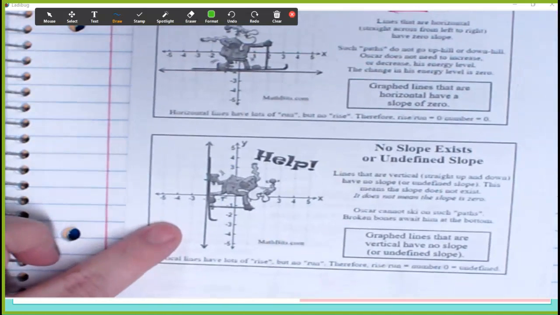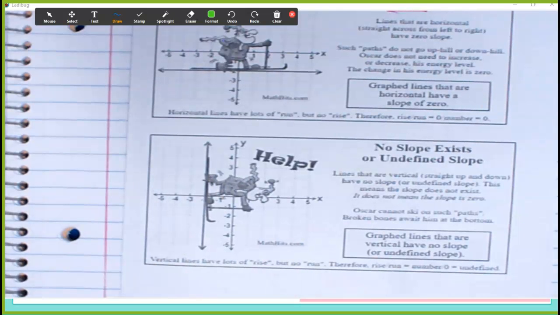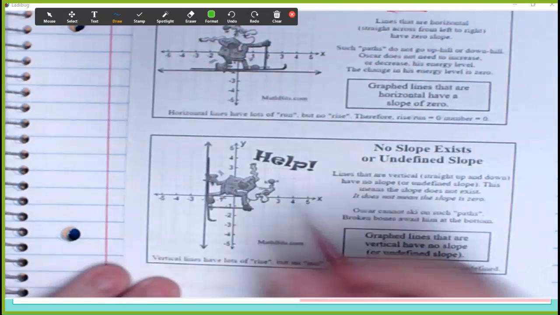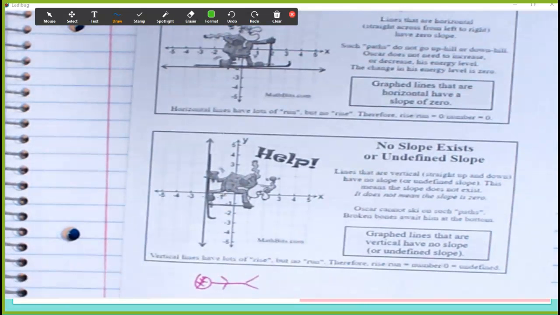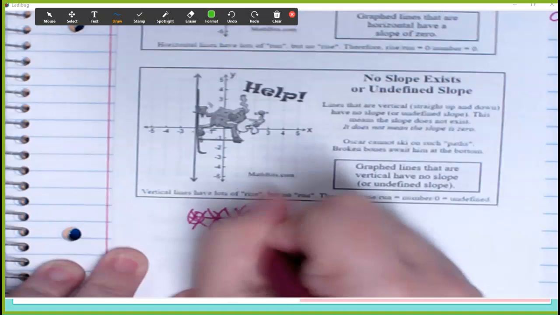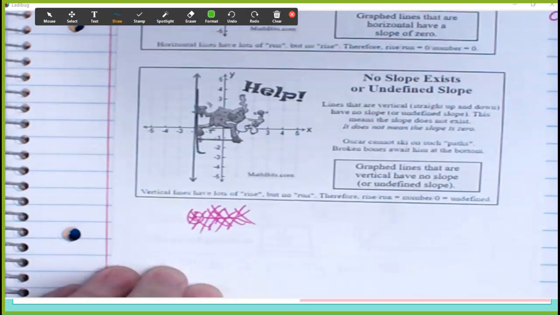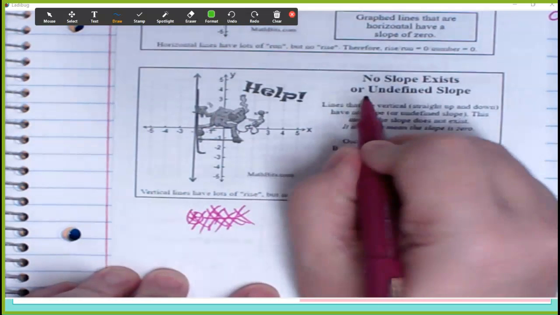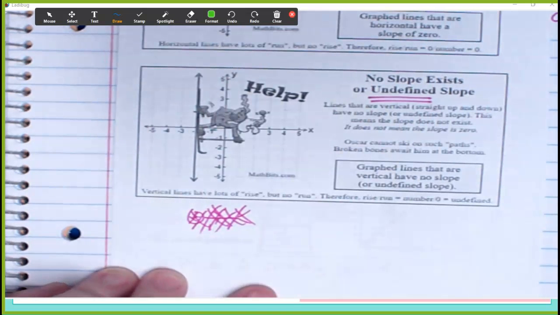But what's happening to Oscar in this picture? He's going straight down. That's kind of like he fell off the cliff, right? What happens if he falls off a cliff? He's dead, right? So we have Oscar over here laying down. He went splat. If he went splat, he's just a pile of bones, right? I can't identify him. So he is undefined. I cannot identify him. He is undefined.